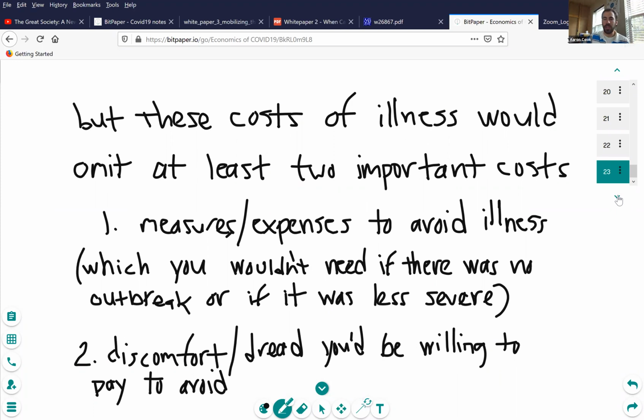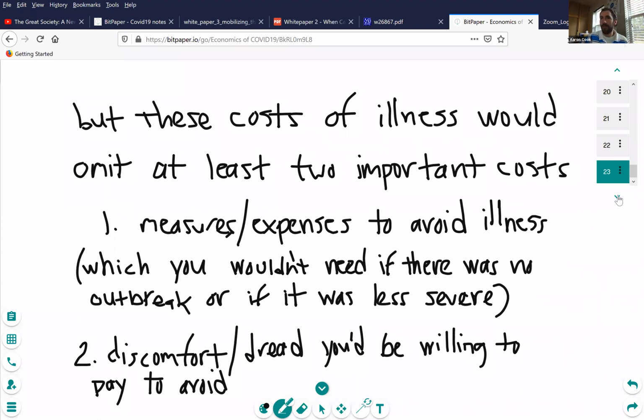So just any extra expenditures on masks or anything like that, which help you avoid illness. And then also just the pain and suffering if you do get sick, even if you don't visit the hospital, you wouldn't technically incur any cost of illness as it would be measured in that table. But of course, that's undesirable from a human perspective, and so you undergo some discomfort.